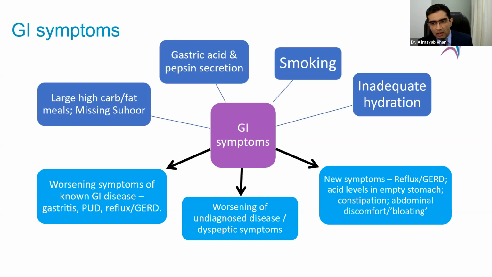Then additionally, there may be some cases with new symptoms, which is usually exacerbation of underlying gastroesophageal reflux disease. In addition to that, people do present with constipation, abdominal discomfort, and bloating, mostly due to all these changes that occur during the period of fasting. And if eating habits are not healthy, then these symptoms and problems are compounded.